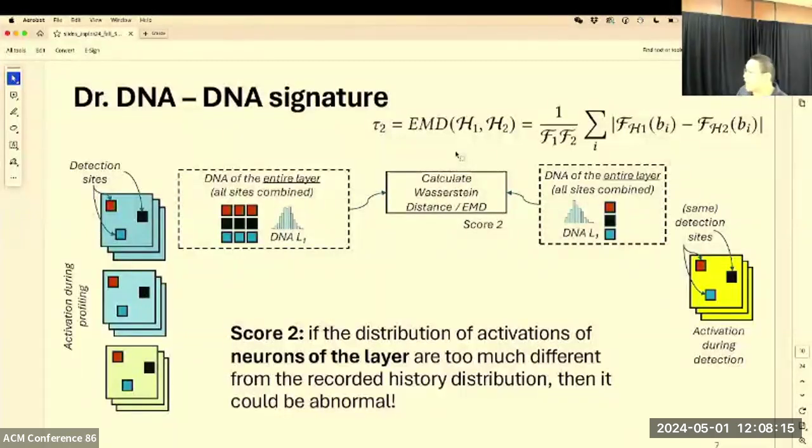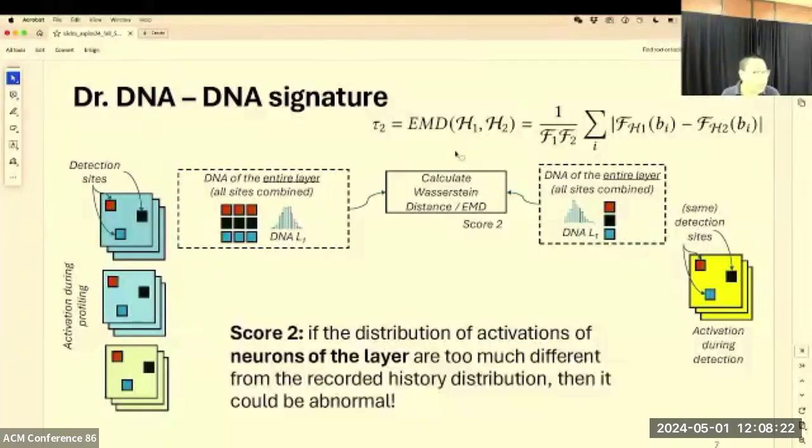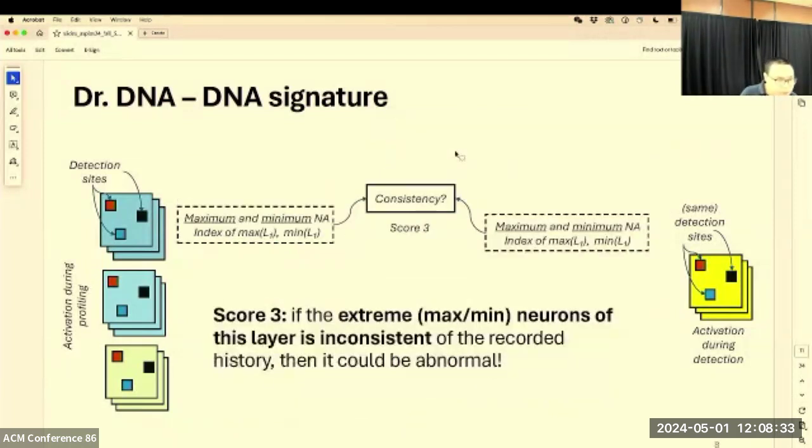So in this case, we're just doing an EMD, Earth mover distance, to calculate the distance or the similarity between the two DNAs. This will be directly used as our abnormality score 2.